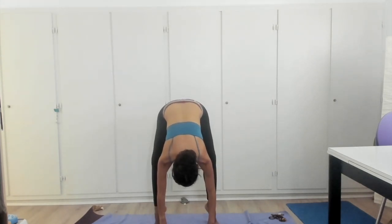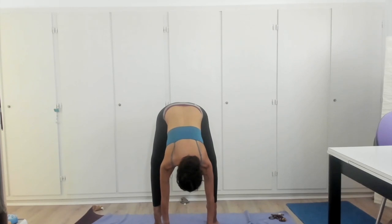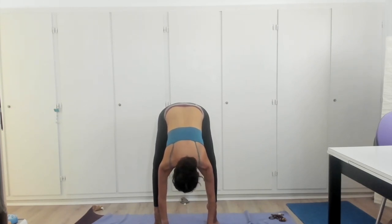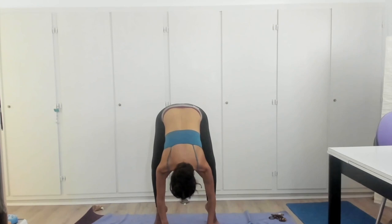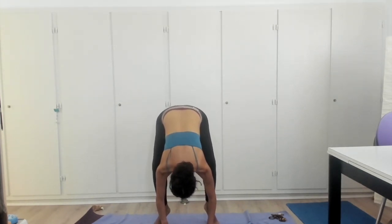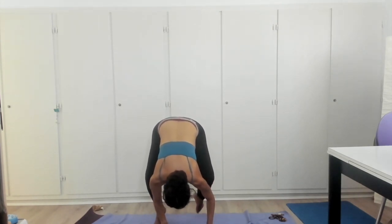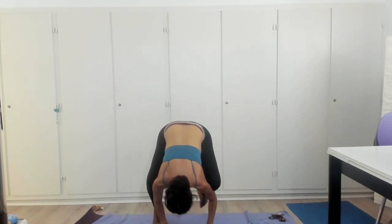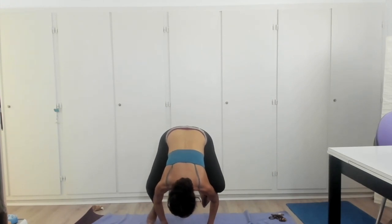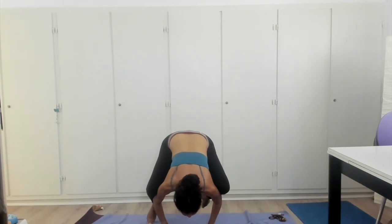So you'll bring your feet up just like you did before we did sun and moon goddess pose, and you're going to tuck your knees into your armpits, just below the shoulder tips, and bring the weight forward. The key here is to think about keeping your butt in the air and leaning as much weight as you can onto those arms, keeping the idea of climbing into the armpits going, and you'll lift one foot off the ground and then the next foot.